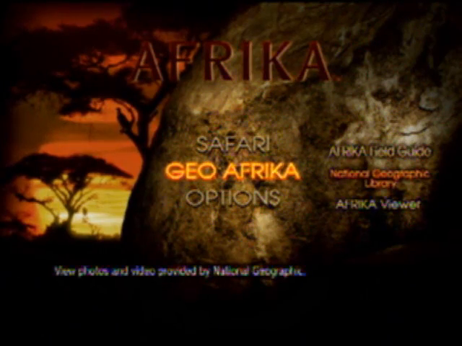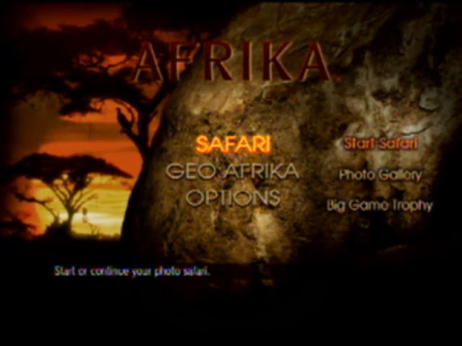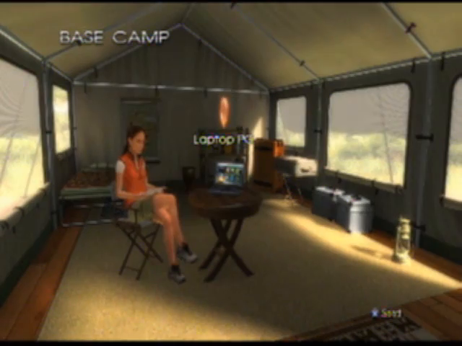When you select Safari, you get 3 choices. Start Safari, which is self-explanatory, Photo Gallery, and Big Game Trophy. Now, I haven't tried it out yet, but the instruction manual says that Big Game Trophy gives you the chance to photograph predators hunting down their prey. Now, let's select Start Safari and see what this game is all about.